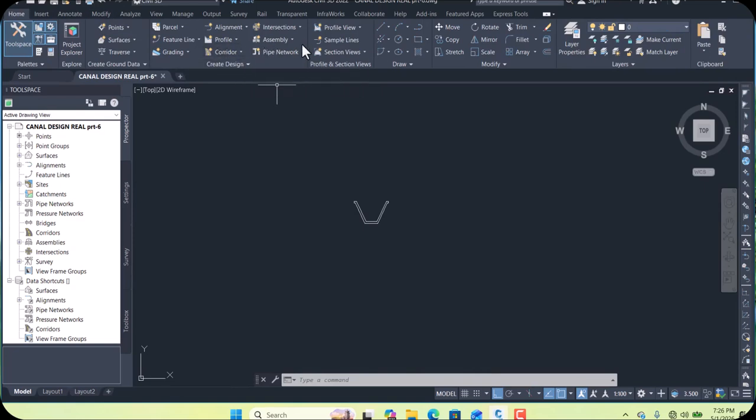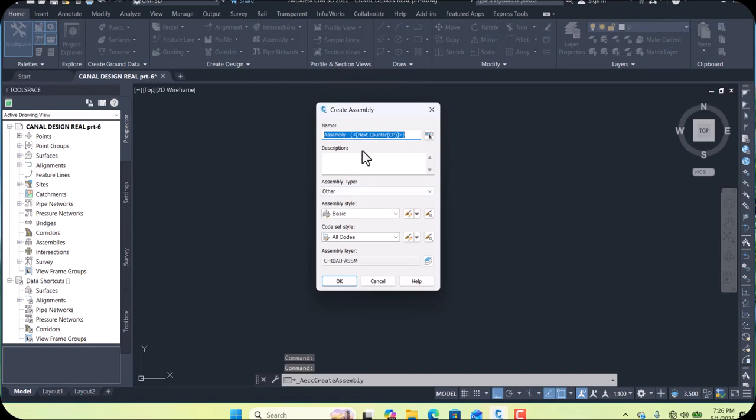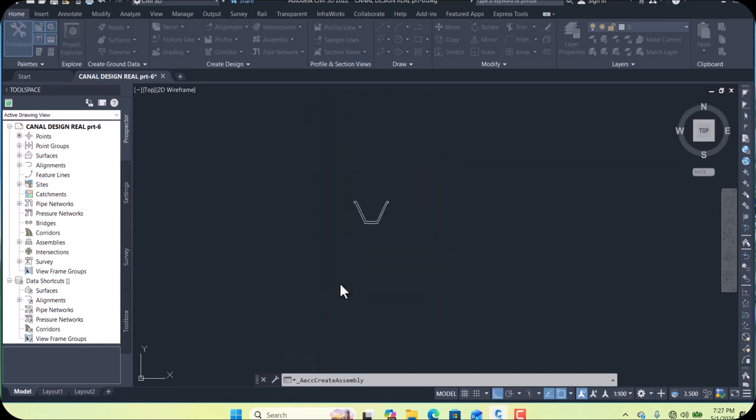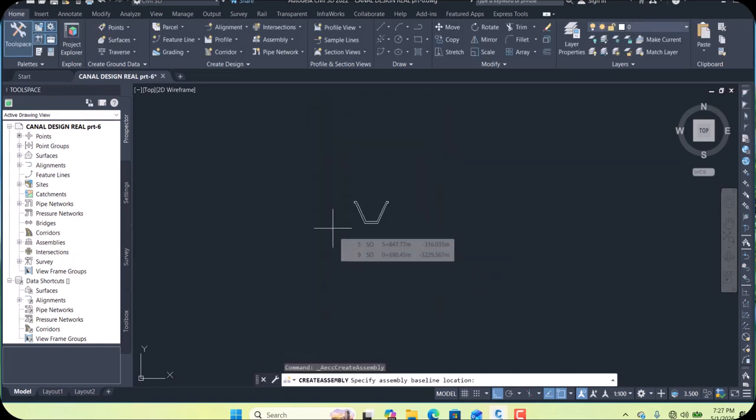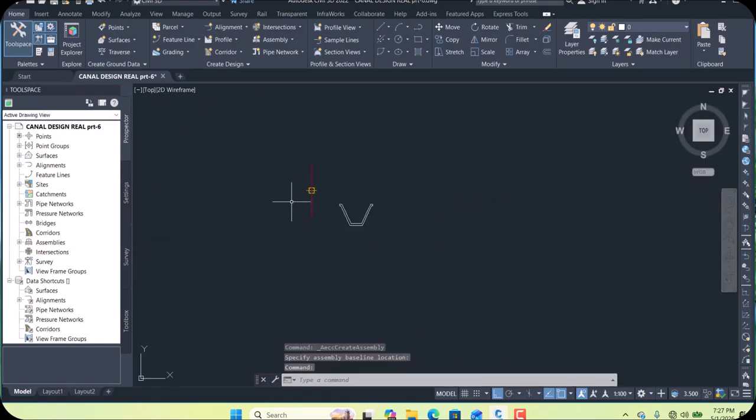Then here assembly, but we create it later, or you can create it now. We can create the assembly now. Give any name, RO, and give the name. Leave the others the same, and it is asking for a location nearby here, okay.